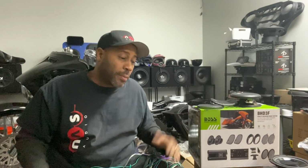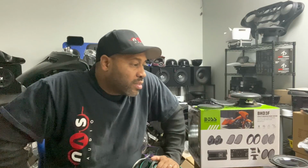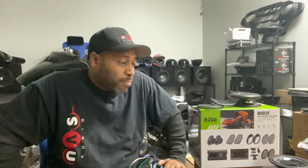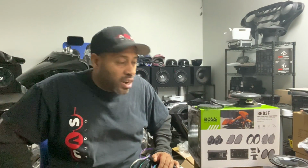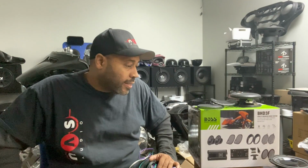I see value in it. As long as the amplifier does the numbers that it promises, I give it 2 thumbs up as a recommendation for the price point. Because we carry speaker upgrades, just 2 speakers that cost more than this entire kit. Let's say you went with a set of Euphoria Expert carbon fiber 6.5s. You're talking $1,200-1,400 for 2 speakers. You can do the entire kit installed for less than that. So you're not gonna win any sound competitions, but you got some music going down the road, especially on these older bikes. So I see value in it.